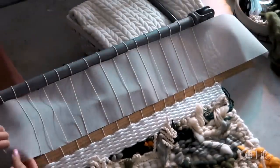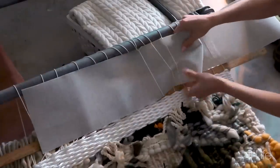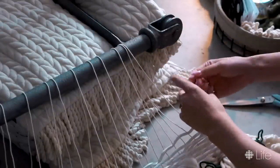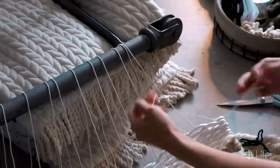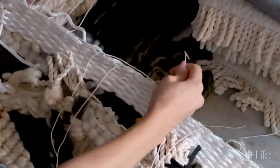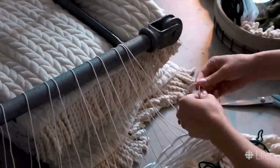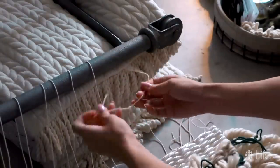On to the bottom: the first thing I did was remove the fillers I had originally inserted. Then each string could be cut free and I tied each one into a double knot with its neighboring string. You might wonder why we didn't use this easier technique across the top — it's because it's a little bit ugly, leaving the strings unfinished. But at the bottom the long fringe is going to hide it.